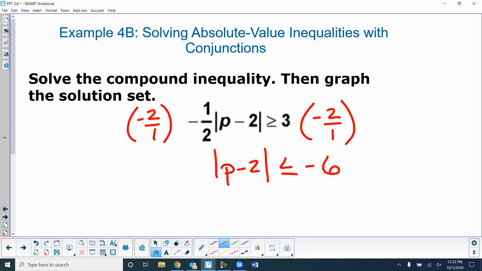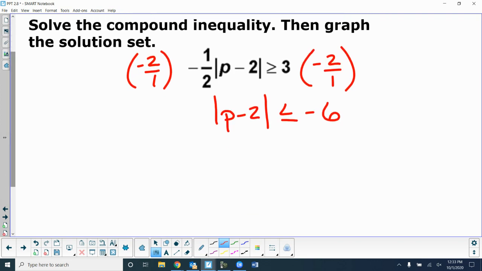Gary, what's going on? Hi. What's going on here? Everything. Yeah, everything. Catch up with us now. What are my two problems? P minus 2 is less than or equal to -6, and then the other one's the same thing but +6. And why is it an and? This is less than. Oh. Very good.